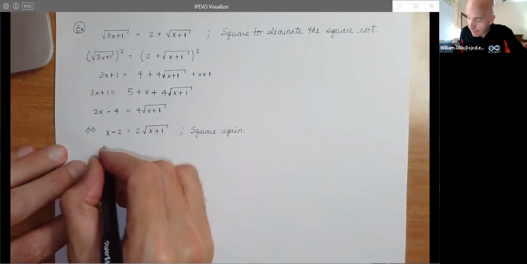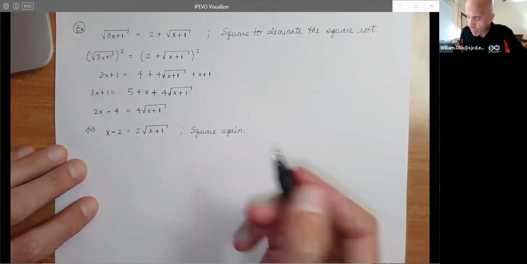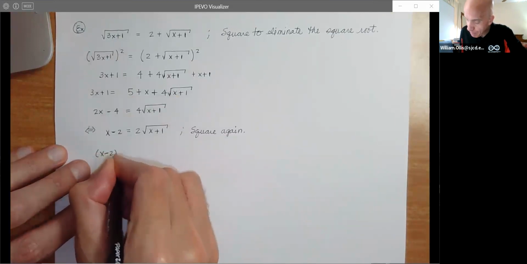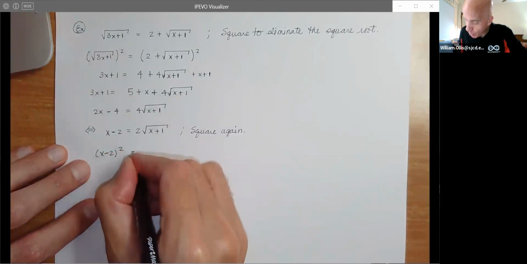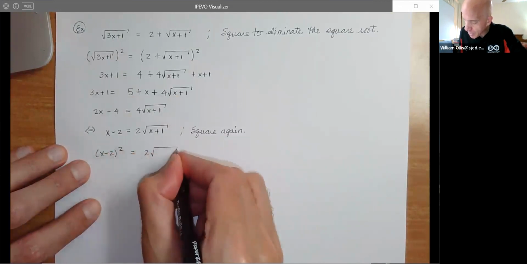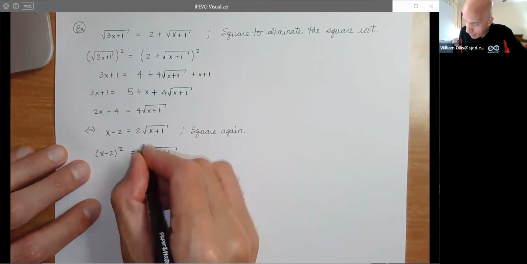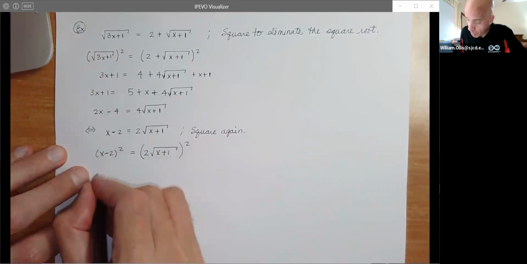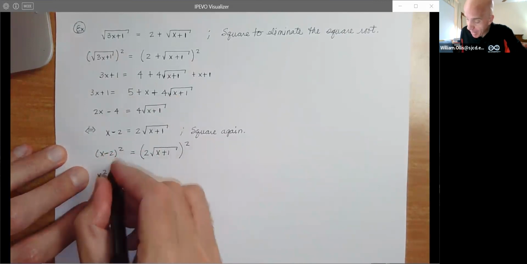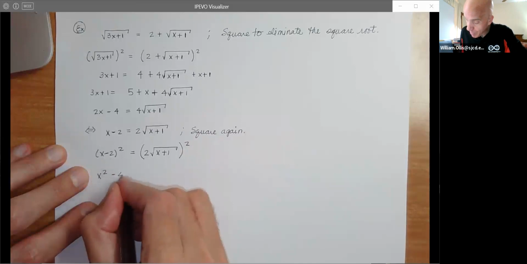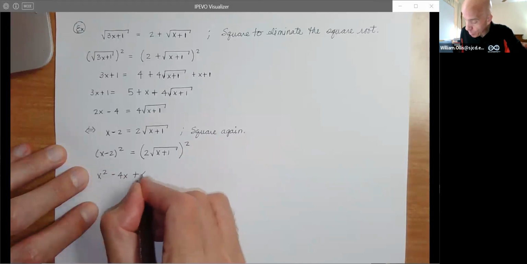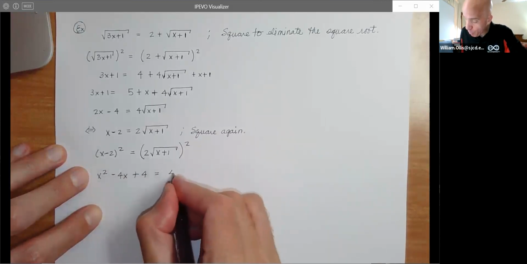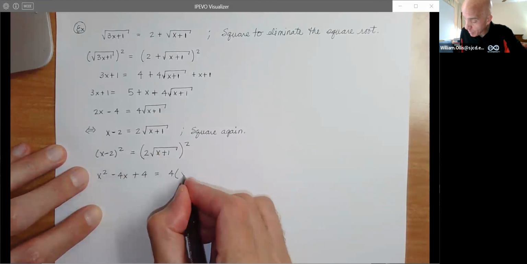So we square again. Now we know that we have to do this. I'll go ahead and write this out, but you could have left that step out. You can just visually square, but let's go ahead and put down all the steps for now. So here when we square the binomial, x squared, and then we have a minus 2x hit with a 2, so that's a minus 4x plus a 4, the perfect square. And now we square the 2, we get the 4, and then of course squaring the radical gives us x plus 1.